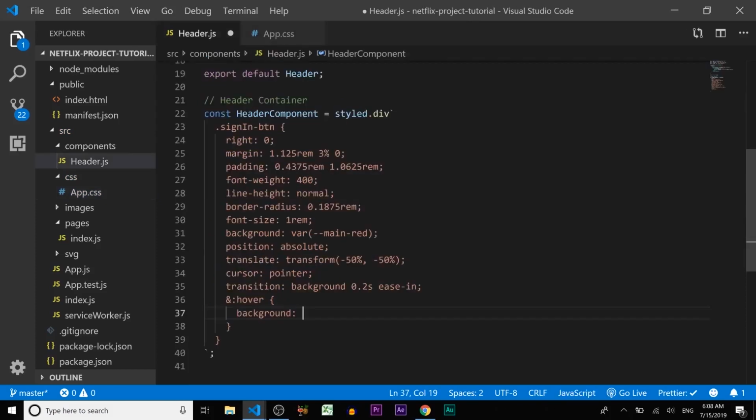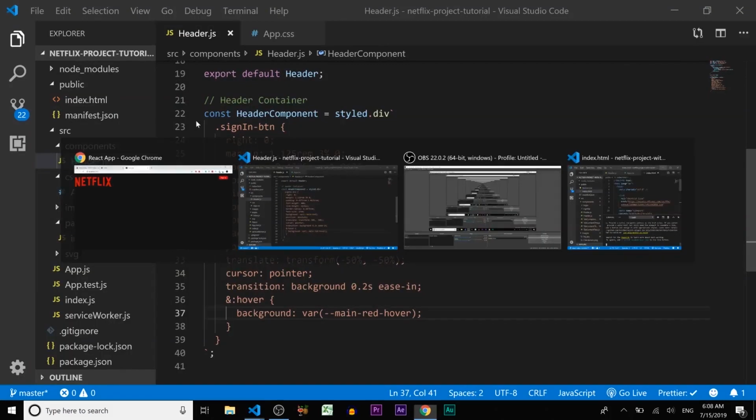Let's save. Okay, it's gonna be variable main red hover. Let's save. Let's see. Yep. Hover work.